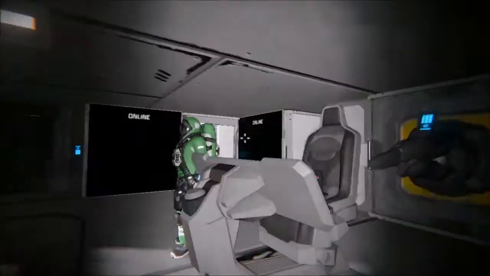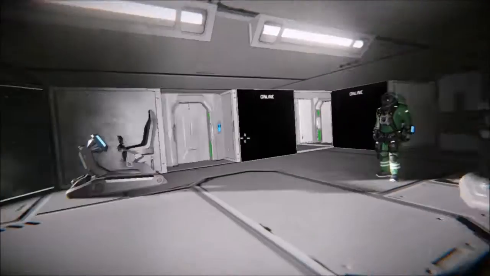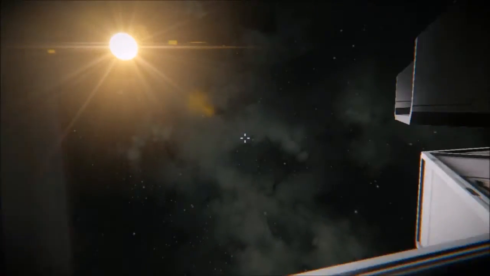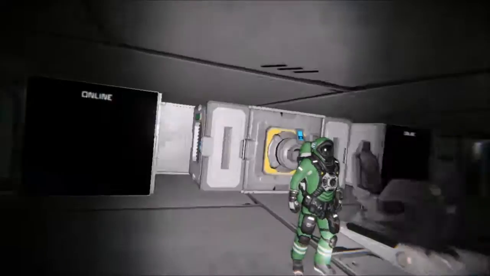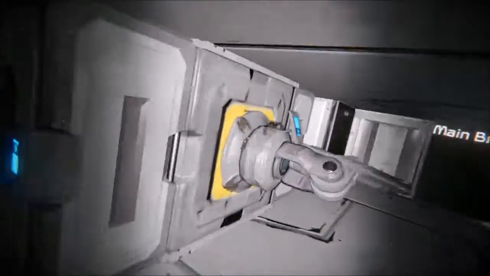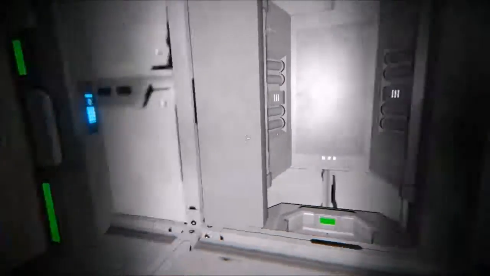Go through the little airlock, and this is the main bridge. Hello. So here's your main bridge. Obviously, I already mentioned the doors on the side to these small little areas, just so if you want to look around or something. On the sides by the doors, you have ways up and down.